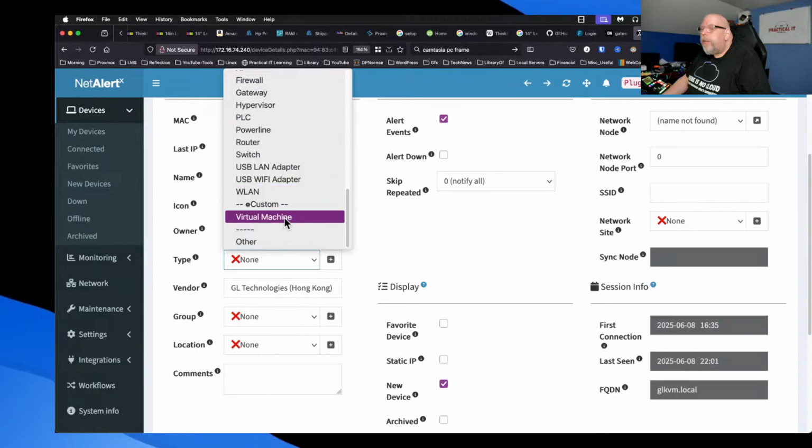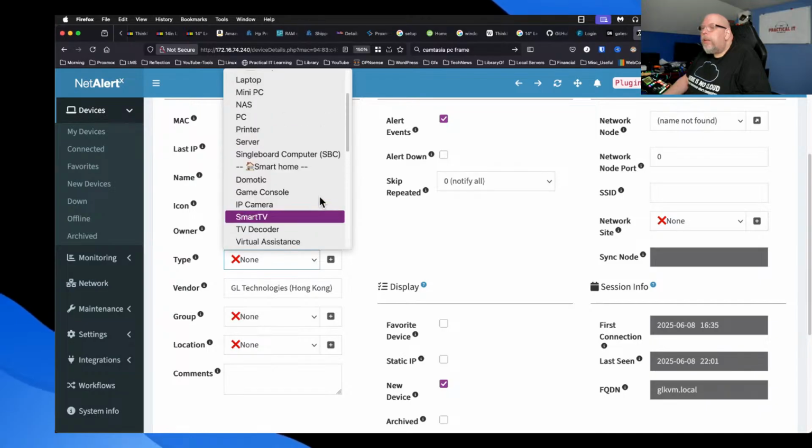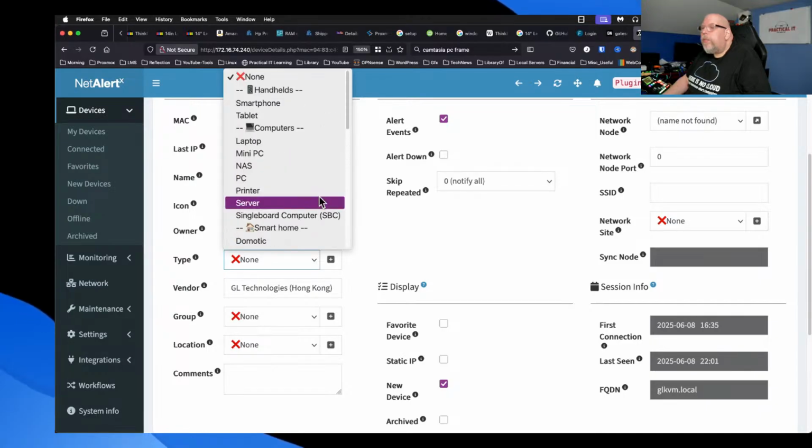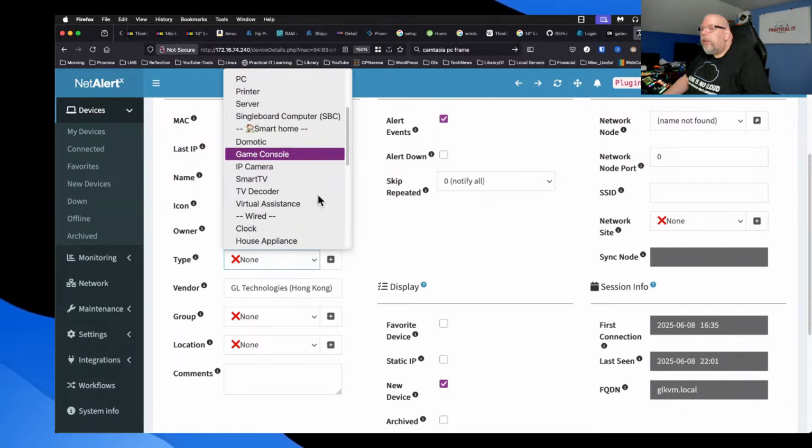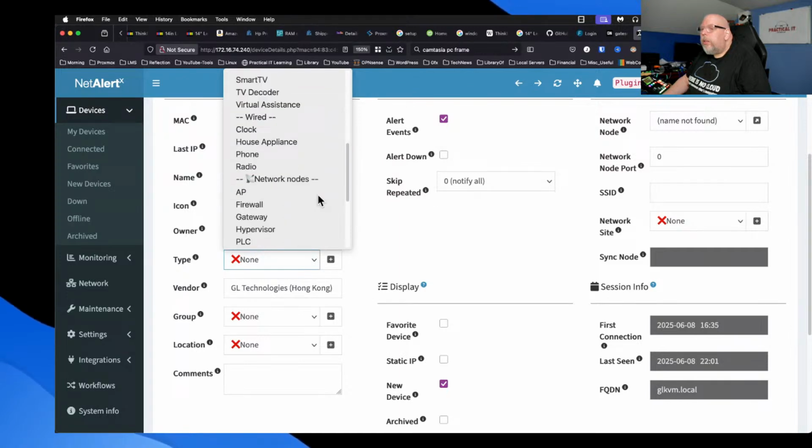Oh, it did save virtual machine. And just put the others in alphabetical order that I added. I know I added container as well.